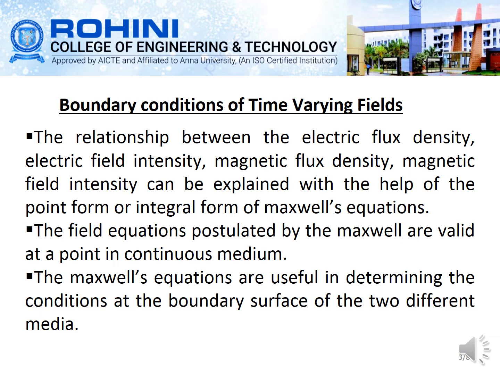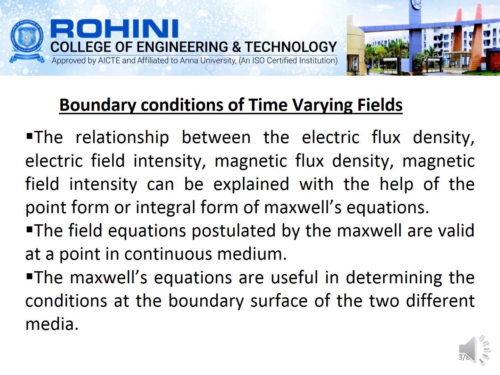And also this Maxwell equation, we are using in the form of conditions that are deterministic at the boundary surface of the two different media. So we can apply the concepts of a linear, isotropic and homogeneous medium. Here we are considering the boundary equations between medium 1 with the parameters sigma 1, mu 1 and epsilon 1, and medium 2 with the parameters epsilon 2, mu 2 and sigma 2.